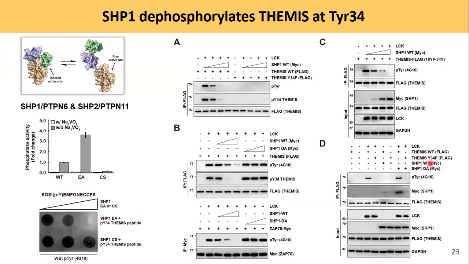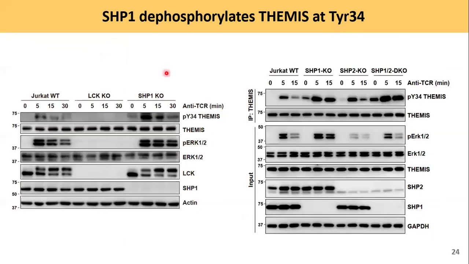Another thing we see is that when tyrosine 34 is phosphorylated, the trapping mutant, the DA mutant, makes a strong binding with this substrate. However, if we mutate this site to phenylalanine, we totally lose the phosphorylation, and we also totally lose the trapping ability of the trapping mutant. So both dephosphorylation and the trapping mutants confirm that tyrosine 34 of stimulus is a bona fide substrate for SHIP1. And what about at the endogenous level?